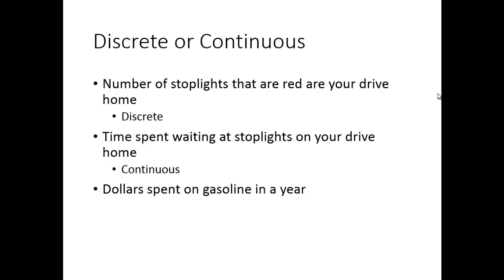This one's probably a little bit stranger here. So if I talk about the dollars you spend on gasoline in a year. Now, I'm going to assume here that for this particular example, it makes sense that maybe you're spending something like $2,000 in gasoline here. Now, on the one hand, this is, I mean, sort of technically discrete. So when we spend money, at least in the U.S., we spend it to the nearest cent. So it could say I spent $1,938.23. That would be 23 cents. But I couldn't do $0.237 here. In a certain sense, that's discrete. Another point of view is, I mean, you split this up, okay, not completely all the way, but pretty close.